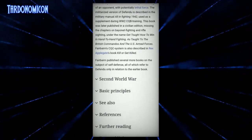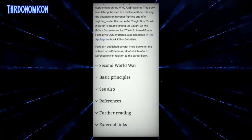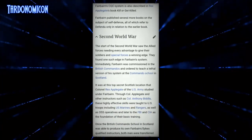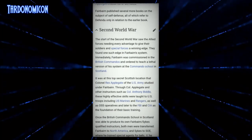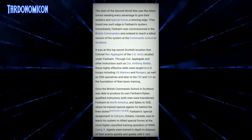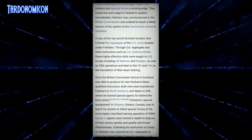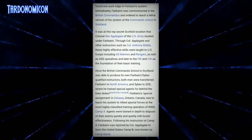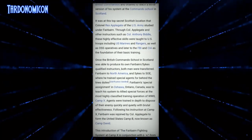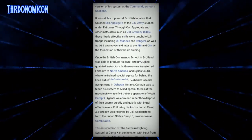Fairbairn published several more books on the subject of self-defense, all of which refer to Defendu only in relation to the earlier book. The start of the Second World War saw Allied forces, blah, blah, blah. They found one such edge in Fairbairn's system. Immediately, Fairbairn was commissioned in the British Commandos and ordered to teach a lethal version of his system at the Commando School in Scotland. It was at this top-secret Scottish location that Colonel Rex Applegate of the U.S. Army studied under Fairbairn, though through Colonel Applegate and other instructors such as Colonel Anthony Biddle.